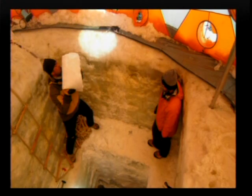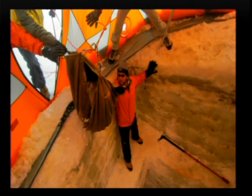And so then we started using pulley systems. Don Patton had this great idea. He said, why don't we put kind of like a swing set at the top of it. And so the Kurds carried the swing set up the mountain to the top, and then put a pulley at the very top with coils, and then they pulled up the ice bags to the hole. So it was a very clever idea by Don.